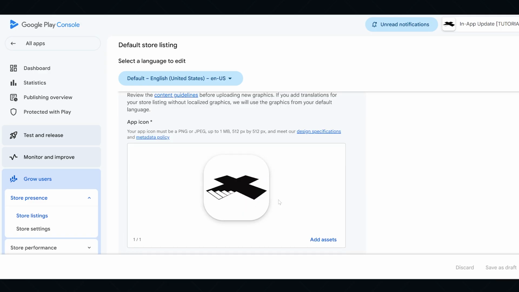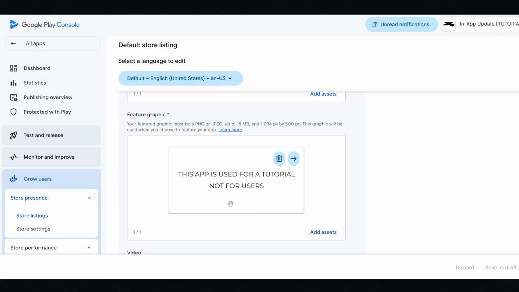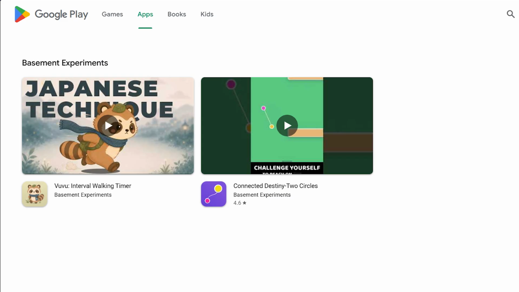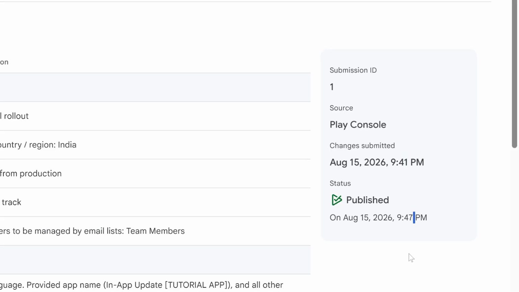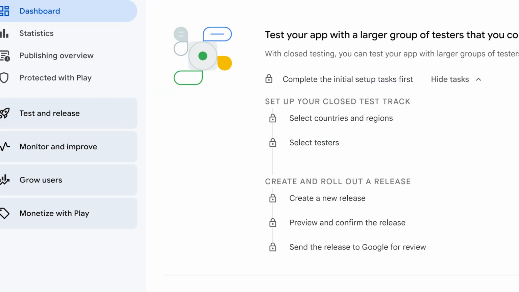My logo and these images I quickly mocked up. If you visit my Play Store profile, you won't even see this app listed here. Moreover, it took merely 6 minutes to approve my submission. Once you finish those pending tasks and submit the changes, you can retry uploading to internal app sharing. If it still fails, just make a release on the closed testing or internal testing track.